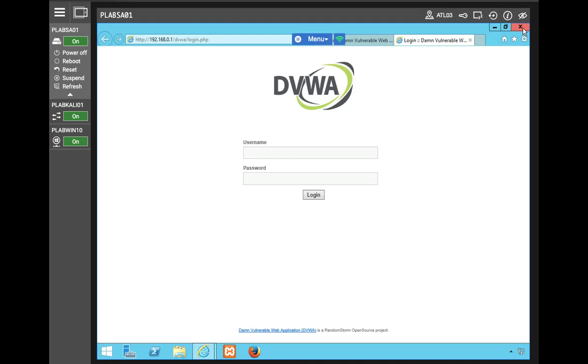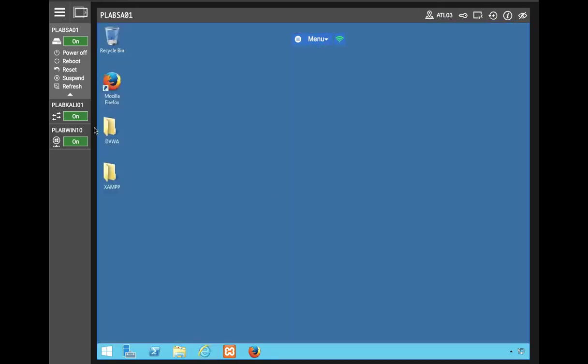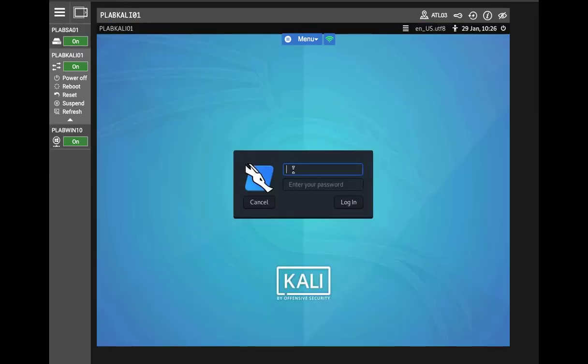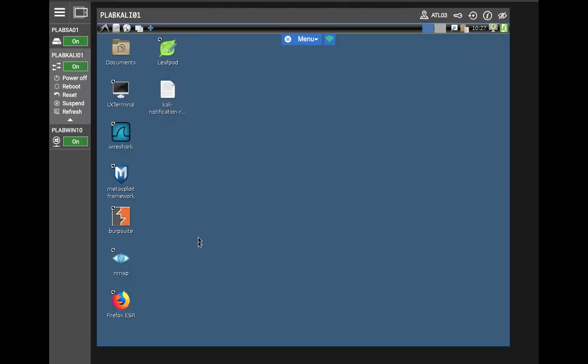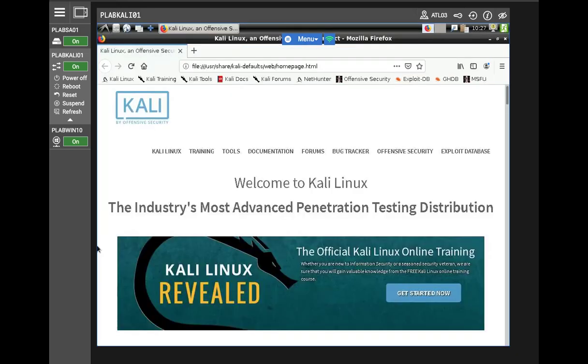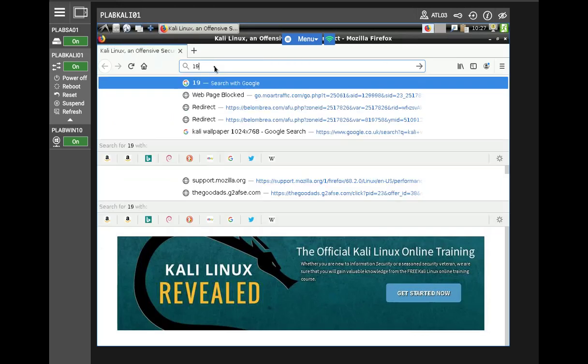So now I'm going to clear out the Internet Explorer here, and I'm going to go back over to Kali, and then we're going to just take a look at it through here. All right. So now that we've logged in, let's go ahead and open up Firefox. All right, and pretty much we're going to head over to the app.